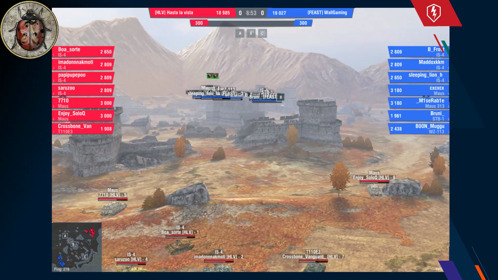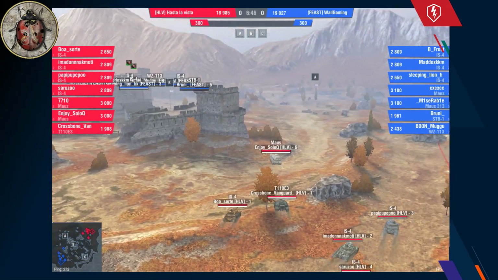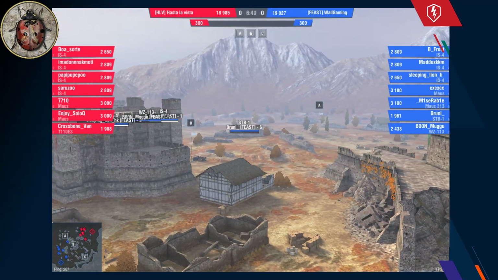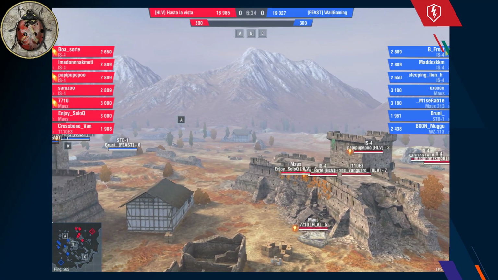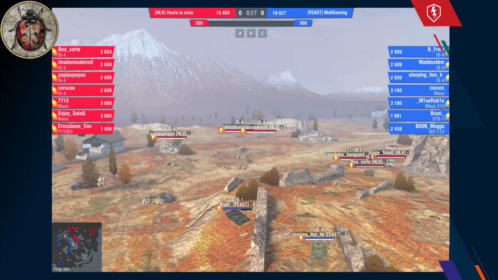The mice heading towards the middle there. All of Feast heading towards the A and B side as well. C being completely ignored by both teams. The IS-4 is heading towards the corner. Bruni going to spot in the STB. This is what you take an STB for, because he remains unspotted, but he spots everyone going over. Papi bouncing those shots.